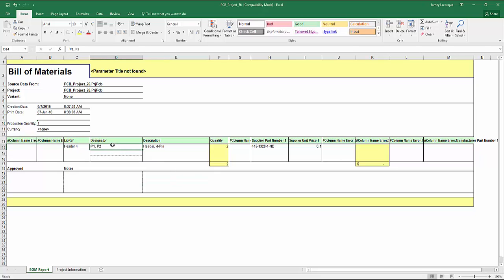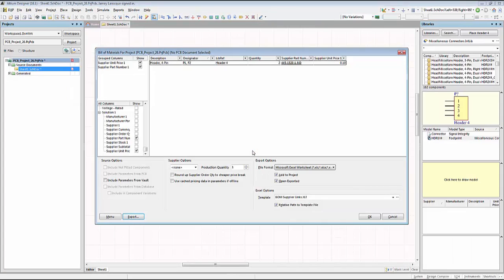So we see here, we see the designator, the description, quantity, supplier part number, and unit pricing. These are all values that we see that are correct and are desired. So we see here that we can use templates within our BOM. So that is how we successfully generate a BOM from the reports generator. Once again, it is very important that we group the parameters in the grouped columns. That way it separates our bill of materials how we would like.